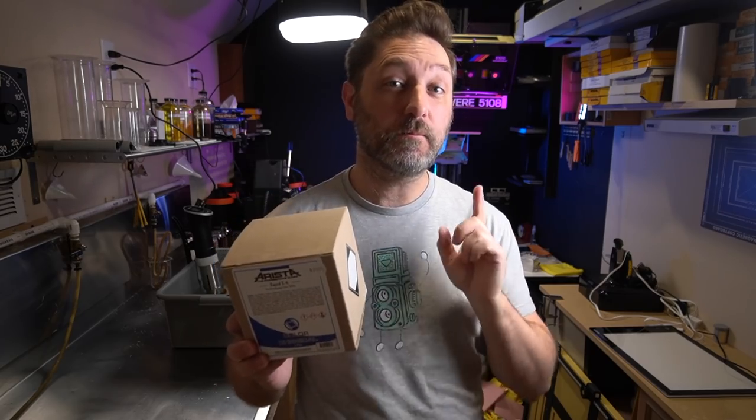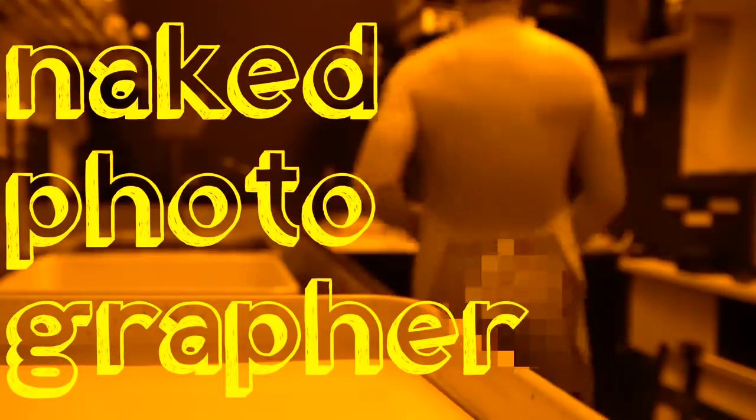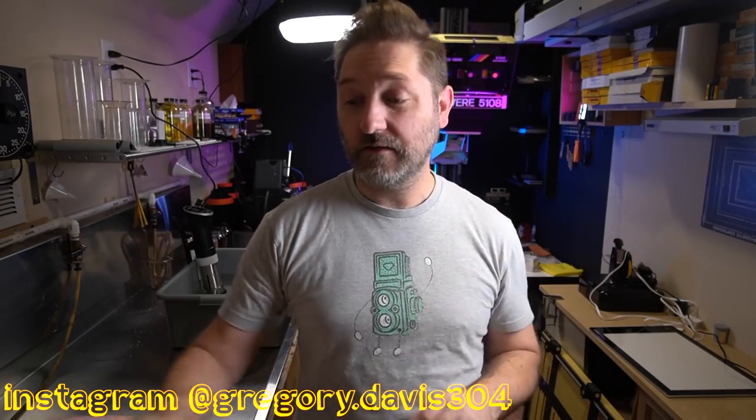Welcome back to my darkroom. Today we are going to be developing E6 by hand. So if you want to shoot some slide film and process with E6, that's what we're going to do.